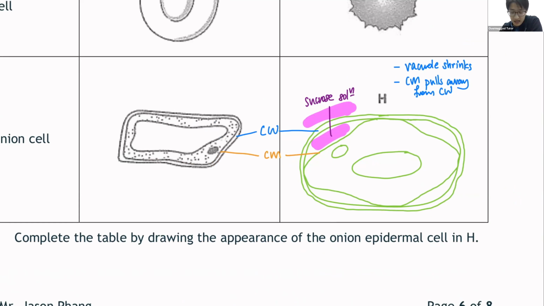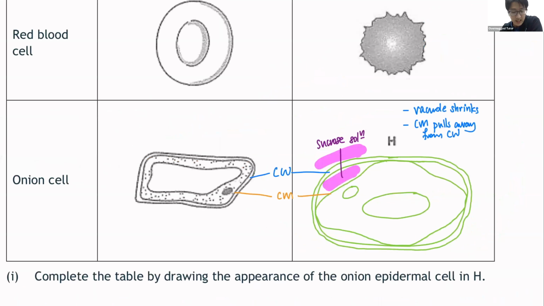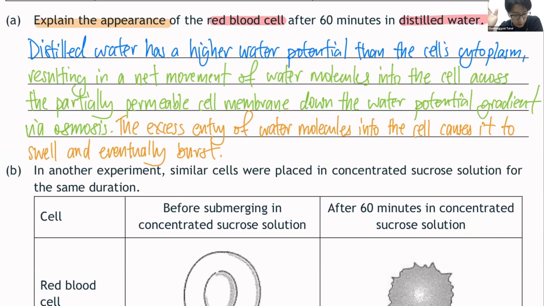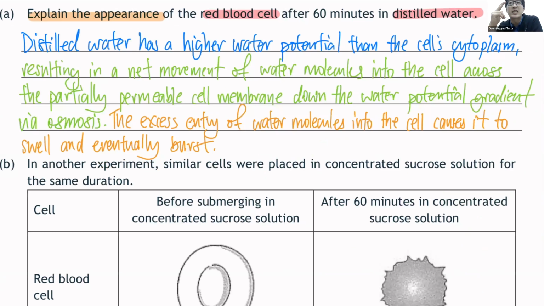I'll leave my screen on this answer here because I would like for you to try and answer B part 2. B part 2 asks us to explain why that plant cell became like that. There's a reason why I did this question with you earlier on, and why I'm leaving it here for you as well. But a word of caution: don't just look, copy, then say water enter also. There will be people doing that. Water exit. Okay, can you go ahead and try that now, please?